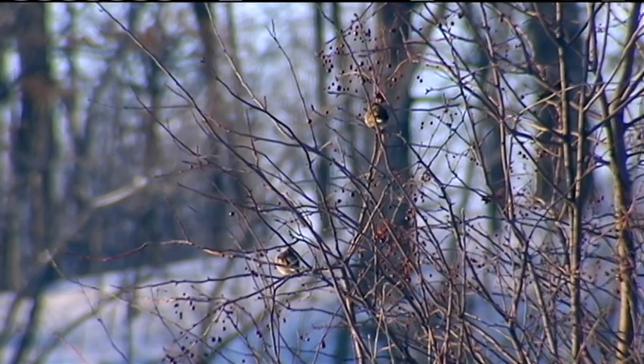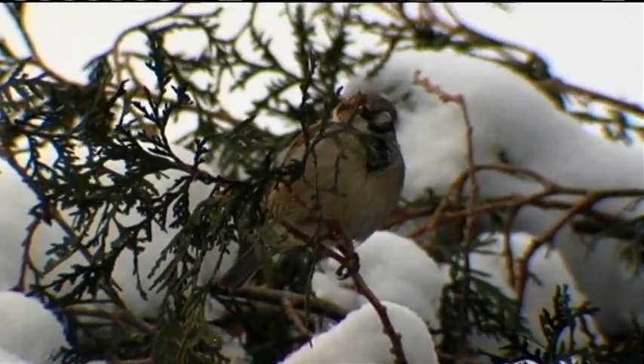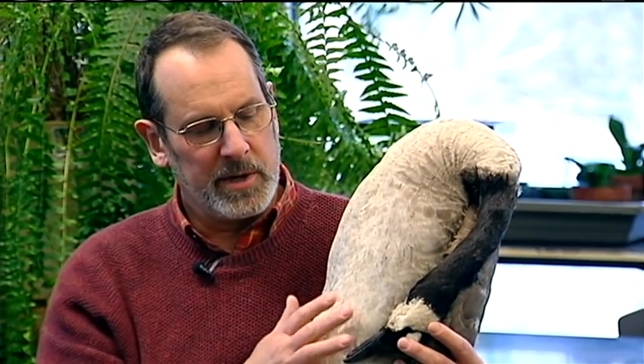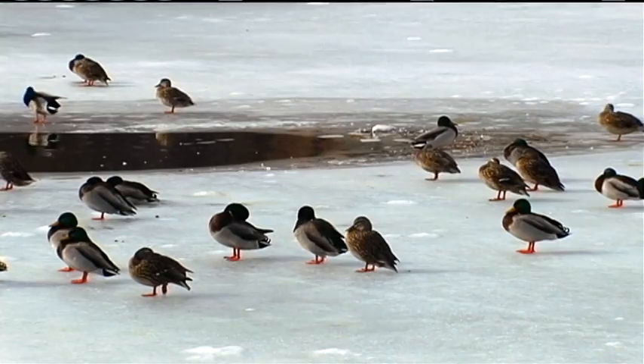Whether they know they're doing them or not, the first is finding ways to get out of the cold. Then there's insulation. Birds have a built-in down coat — underneath the feathers that make up the outside of the body, there are thick layers of very fine feathers that trap warm air close to their body. Neil says the down coat is so effective that birds in the water don't even know they're wet.